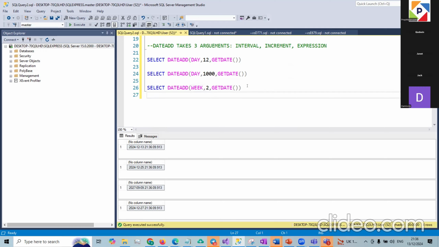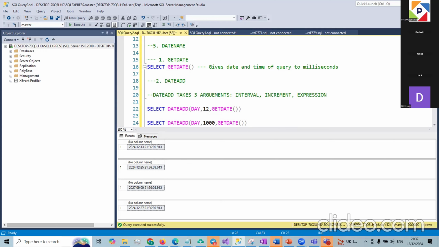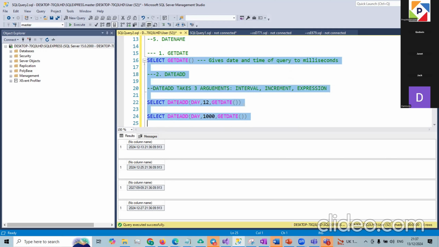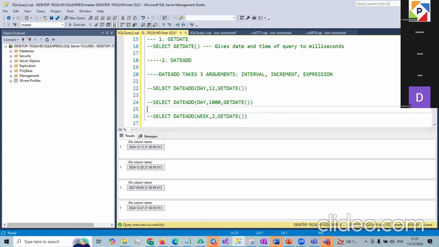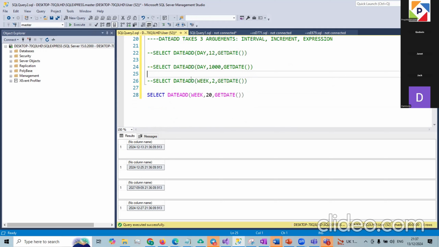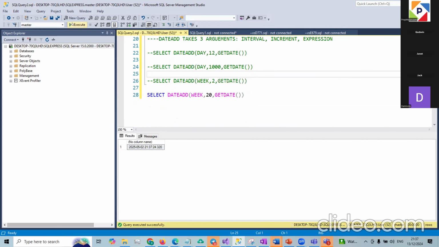Because we are having a cluster now of results, so as not to create more confusion, I'm going to comment the other ones out. So we just have one result, okay? If we execute this, that is what we have.